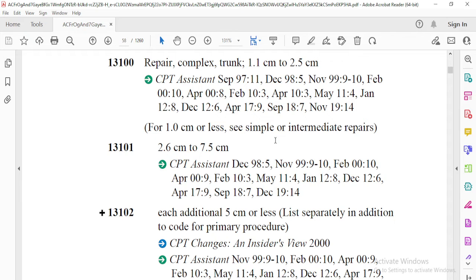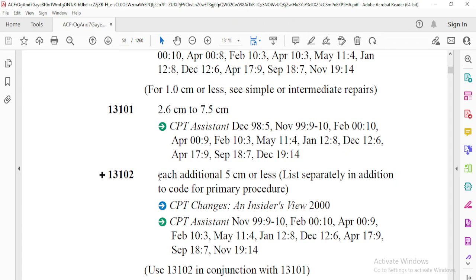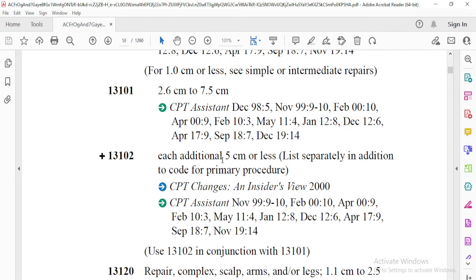So if the physician performs repair of 1 centimeter or less, we need to check simple or intermediate repairs. 13102 is for each additional 5 centimeters or less. So we need to use 13102 along with 13101. 13102 is an add-on code. We can't code 13102 as a primary code.